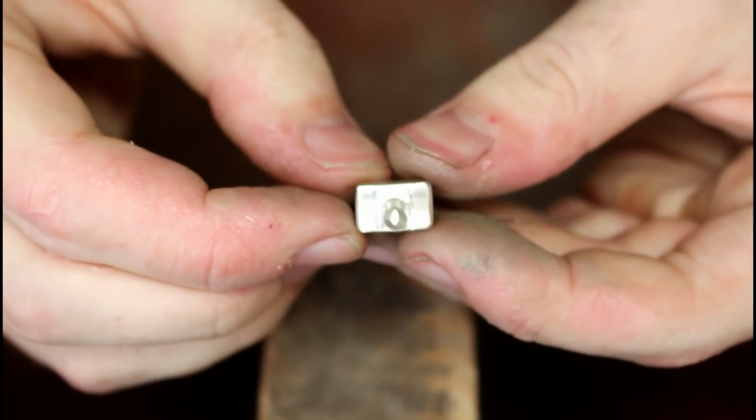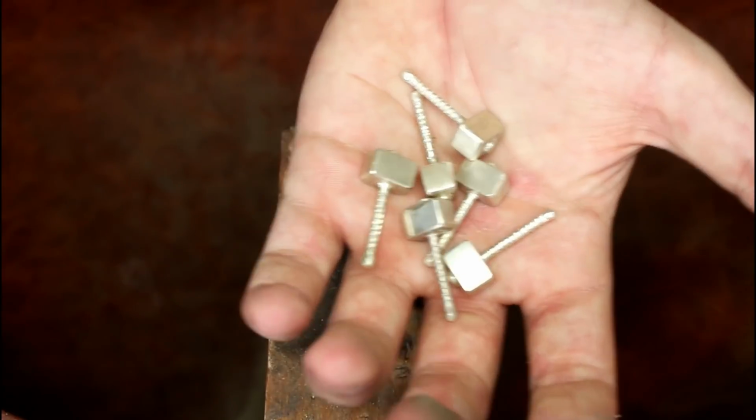Now that the items are near enough finished, they will all be sent off to the assay office for hallmarking before going up for sale.